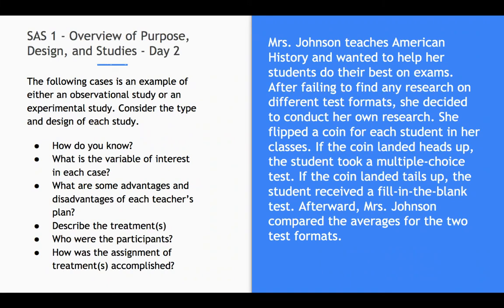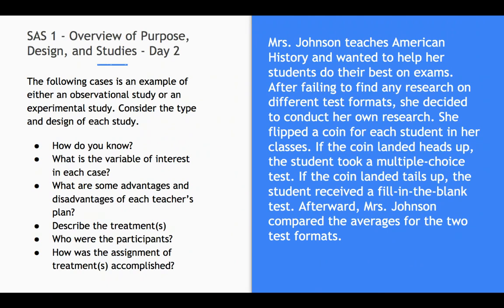So Mrs. Johnson teaches American history and wanted to help her students do best on their exams. After failing to find any research on different test formats, she decided to conduct her own research. She flipped a coin for each student in her class. If the coin landed heads up, the student took a multiple choice test. If the coin landed tails up, the student received a fill in the blank test. Afterward, Mrs. Johnson compared the averages for the two test formats.